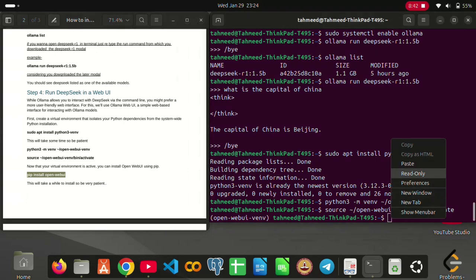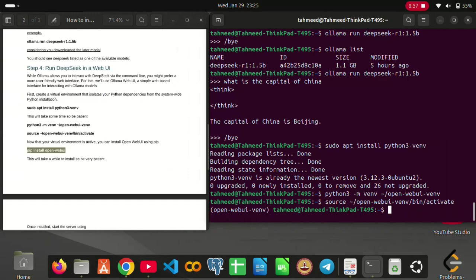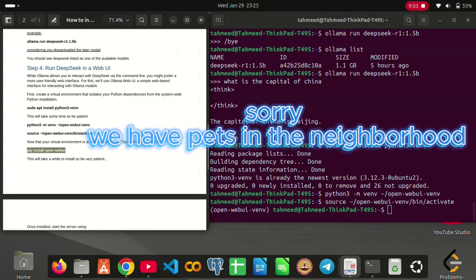If we paste it here and start, it will do more. No, this one's not. Let's go back. You have to do this. I am not doing this because I have already done it, and it would take too much time.